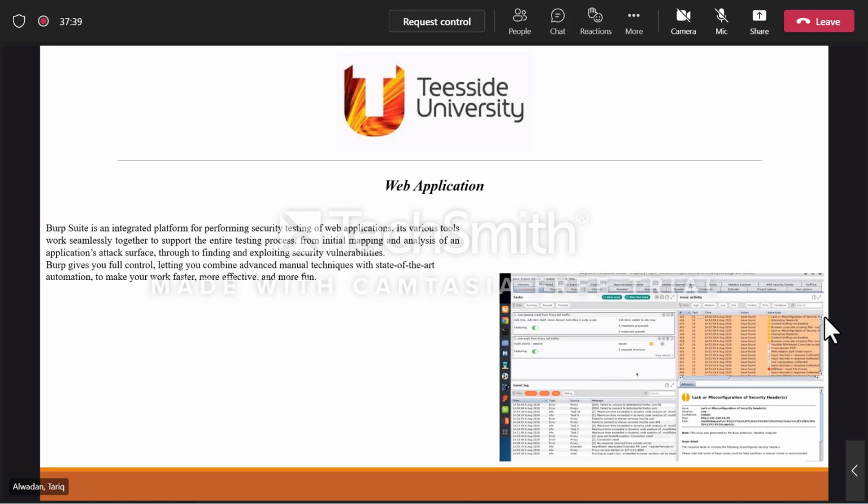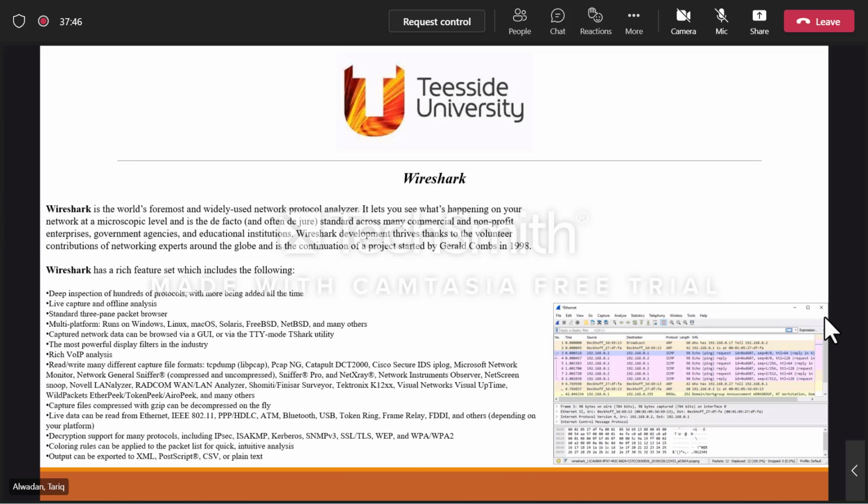Those are some of the tools you might have heard about, but definitely you have heard about Wireshark. Wireshark is the most famous one in the whole world for checking network protocols and checking if there are any issues with a specific network. It's used to analyze the protocols and all the traffic within a specific network.